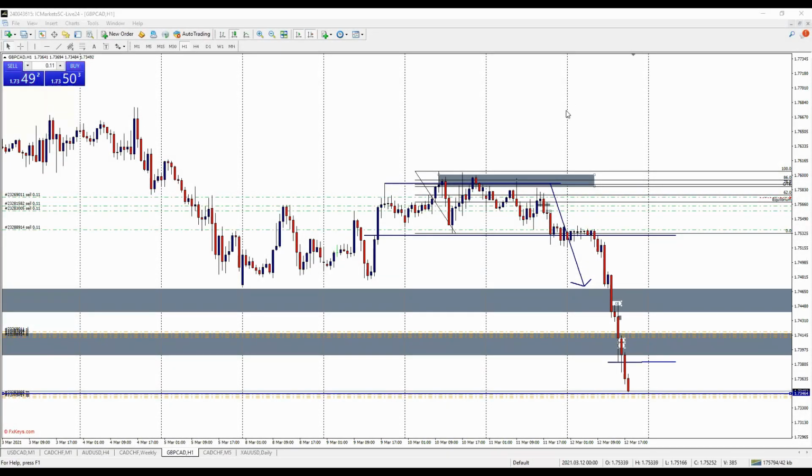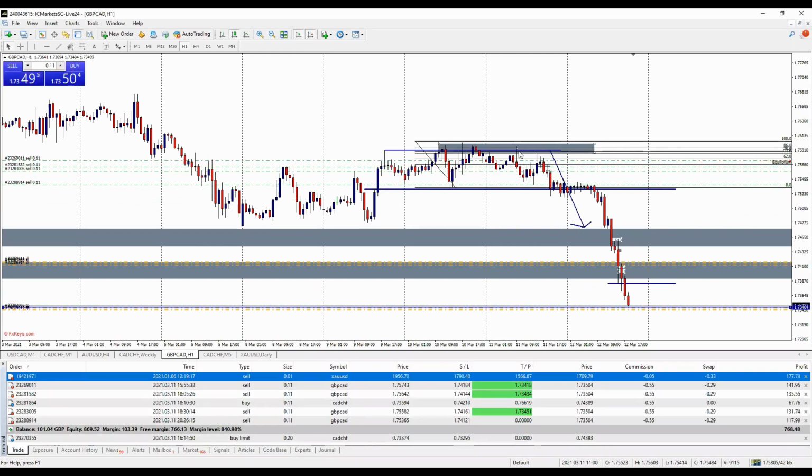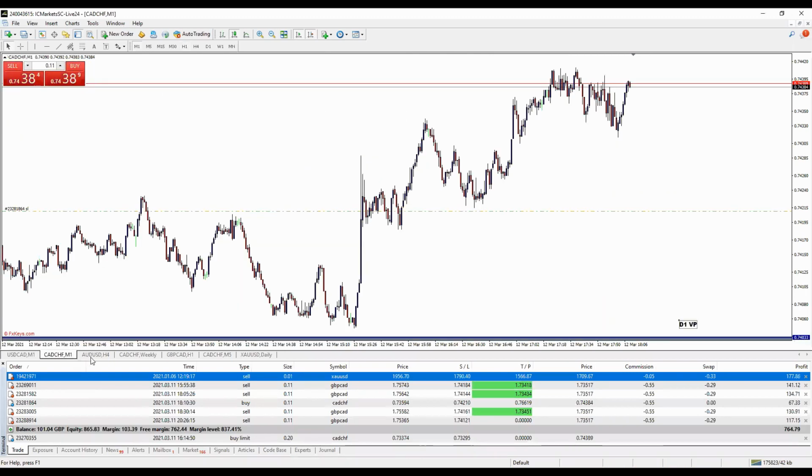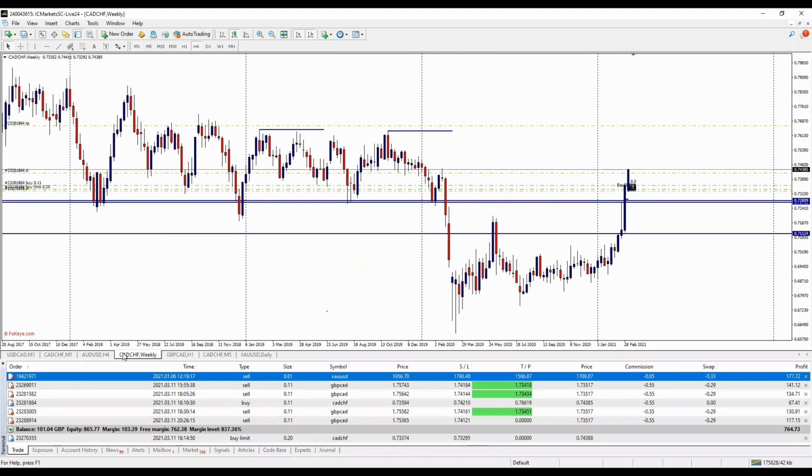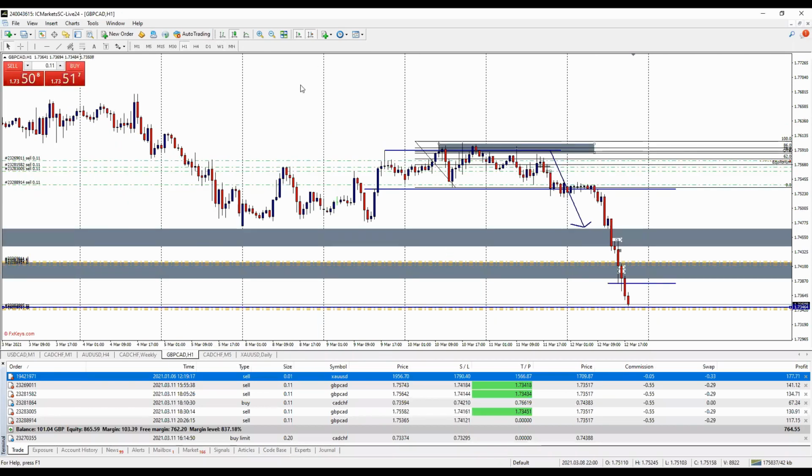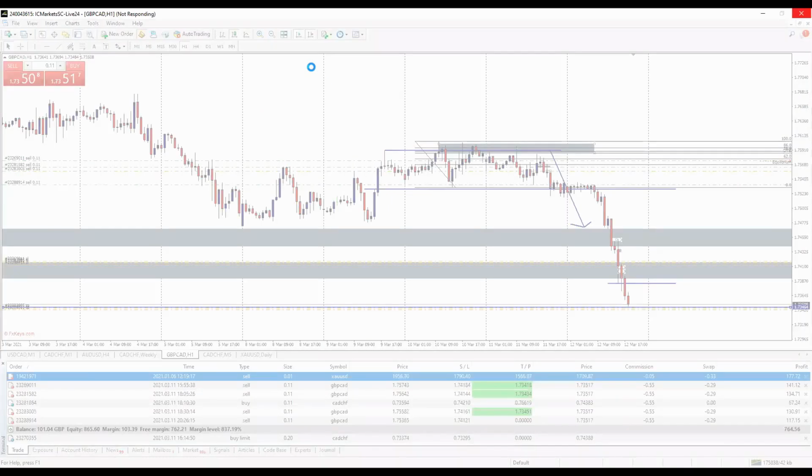Okay, guys. So just a final update. Looking at the accounts now, we're getting close to our profit target. We're about to hit profit. Price is about to hit the targets that we've set in place. I know the price is going to do more, but in this game, you never want to push it. You want to make sure that you take your profit where you set your target. And if it does more, then you can enjoy the more.